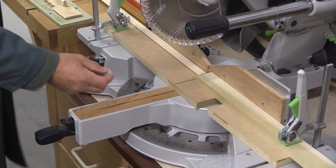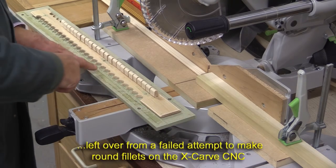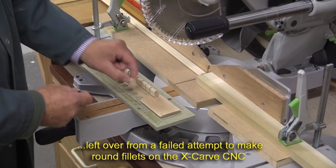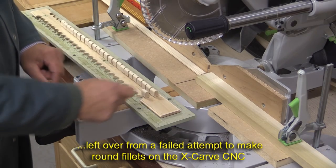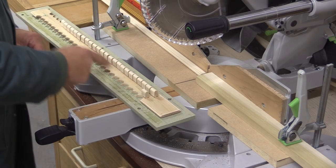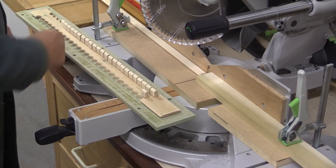And then, in order to keep them in the right order, this is a piece of wood I had that has double-sided tape on it. And so, if I put that there, that's held in by the double-sided tape. And so I work along there. I have also put numbers on the ones I've already cut.